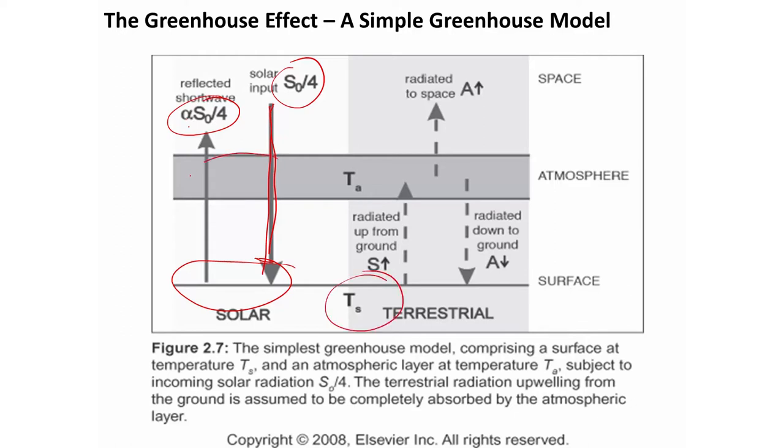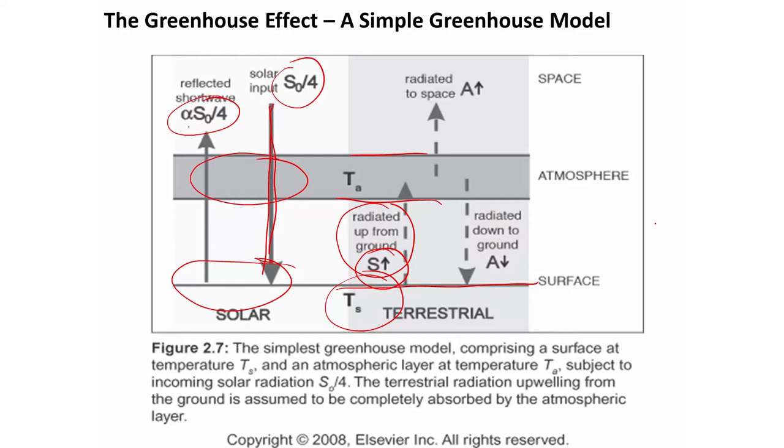So we have assumed that the atmosphere is completely transparent to the short wave coming in. So all the short wave that is not reflected is going to reach the surface. And we are going to assume that the surface is going to emit some long wave and some short wave back. So the emitted short wave is here. The emitted thermal radiation or infrared is going to hit the atmosphere, which is not transparent to long wave, unlike short wave in the simplistic model. Why? Because it has greenhouse gases.